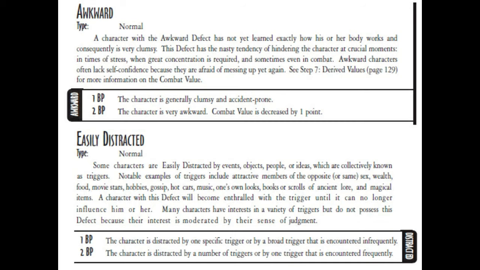The first one is awkward, and the way that defects work, by the way, is that they're either worth 1 point or 2 points, and these are bonus points that you can use to build your particular character on top of the 40, in this case, that we've provided for her. Awkward means you're clumsy, you're accident prone, you're going to hurt yourself in some way, and again, we see this played out throughout the entirety of the show. Not only is she a little socially awkward, but she's very much physically awkward, and that gets her into all of her comical sort of problems throughout the show.